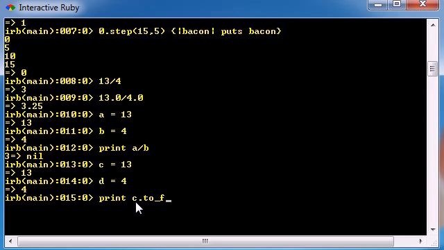What it's going to do is take C, which is 13, and call the method to_f. Now the method to_f takes the value, which is 13, and changes it into a floating point number. So it's pretty much going to say, okay, this 13 is no longer an integer. It's now a float. So now whenever we try to print it out, Ruby knows that we want to work with floats. And the cool thing about this is basically the user can still input integers, but behind the scenes we're changing it to floats.